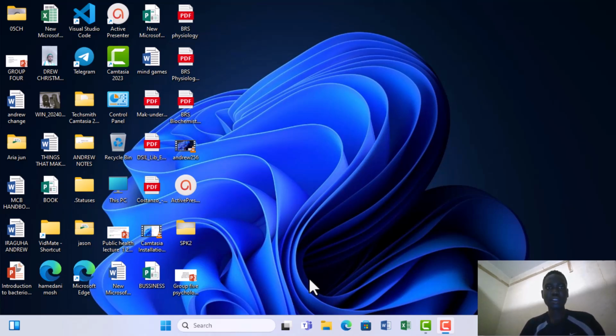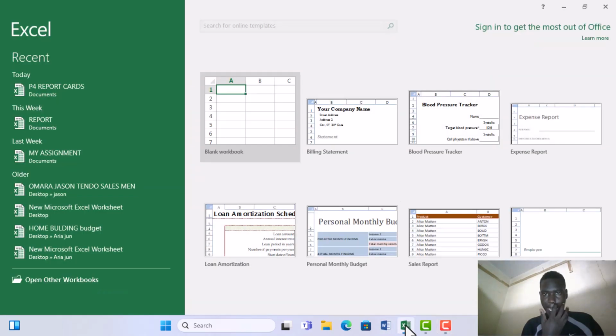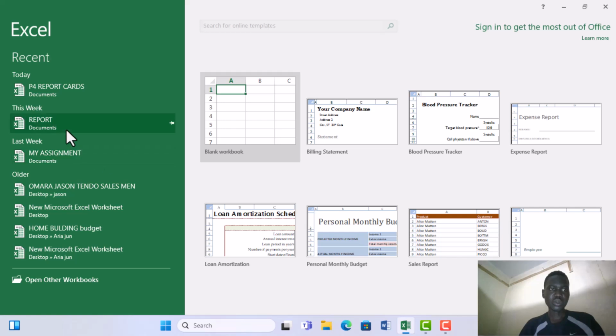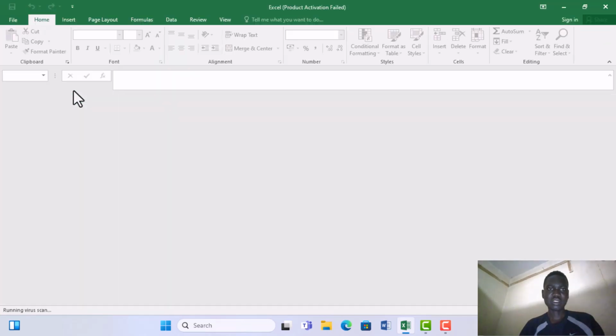Today I have something else, and that is showing you the common words that are returned in an Excel worksheet when you commit any mistake in an Excel worksheet, especially with the formula. Now today what I'm going to show you is going to help you so that next time when you're doing something in Excel you can easily avoid the mistakes.